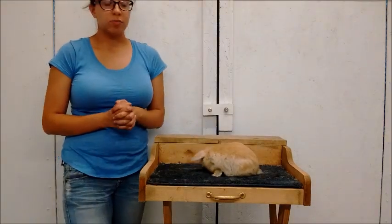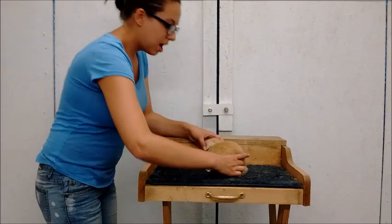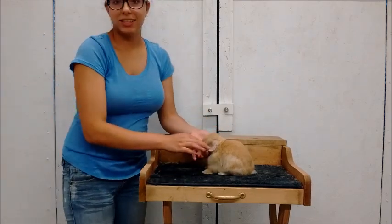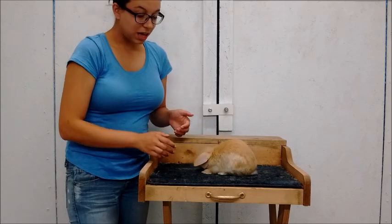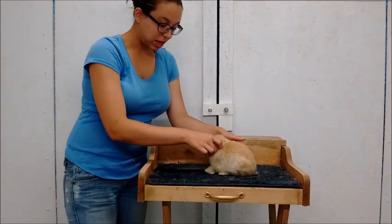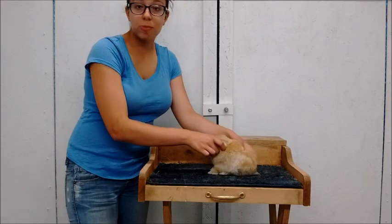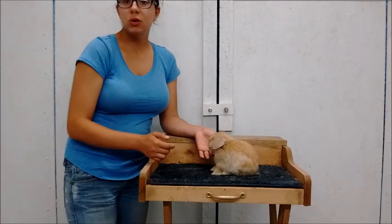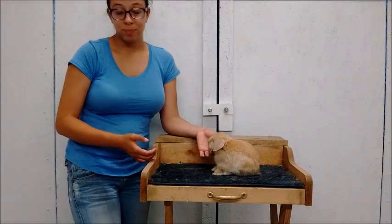Alright, now I have her brother Dwight with me, and as a buck too, he might not sit still for us very well, but there are some things about him that I'm not loving, like his front legs. They are a little bit longer, a little bit thinner, which is not something that I love, but the things I do love are making me keep him for now.